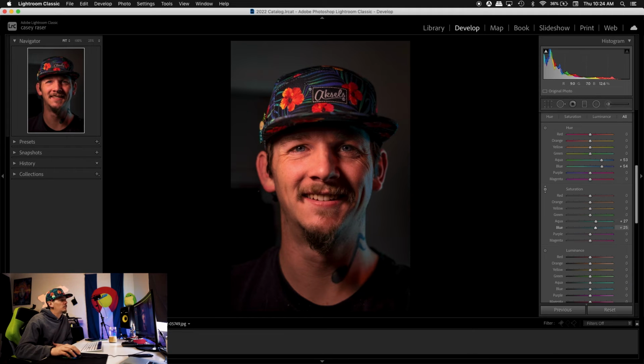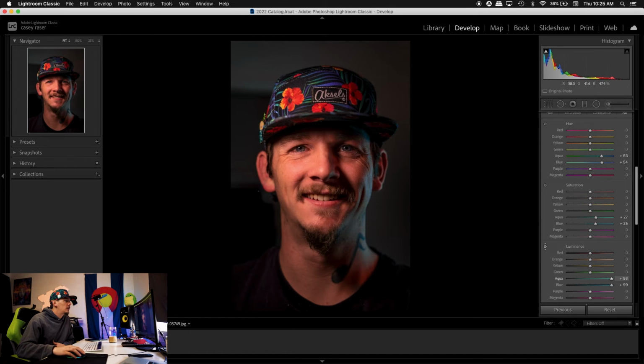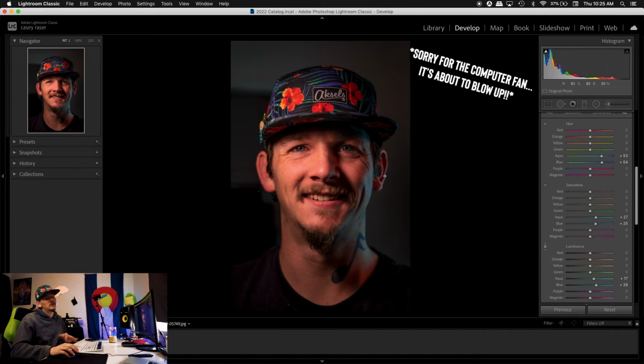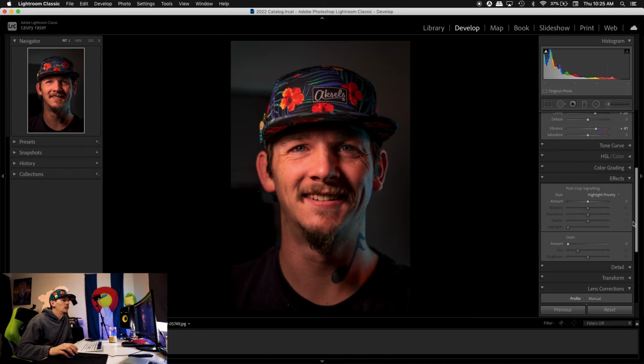Now you can see my hat looks badass. And the cool part is, since I have blue eyes, it's kind of making my eyes a little bit blue too. Now if you want to change the luminance of it, you can brighten it, you can bring it down. So you can see in my hat and on the side of my face. It doesn't do a whole lot, but it really focuses in on only that blue. So it doesn't touch my face, it doesn't touch anything else, just works on that color. So if you want to really focus in on certain colors, I recommend doing that.